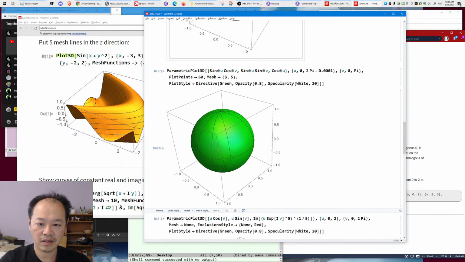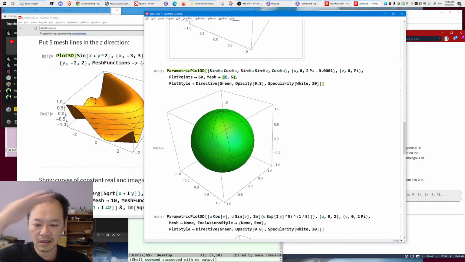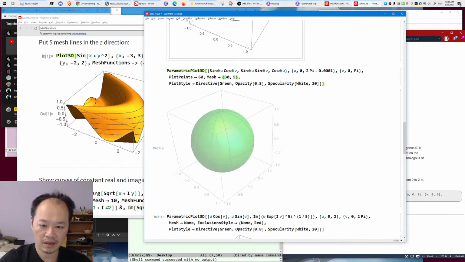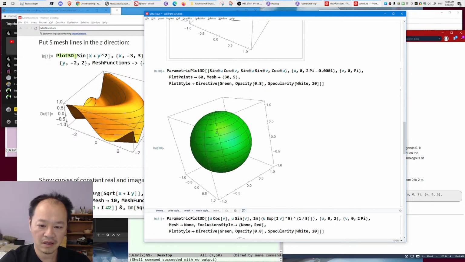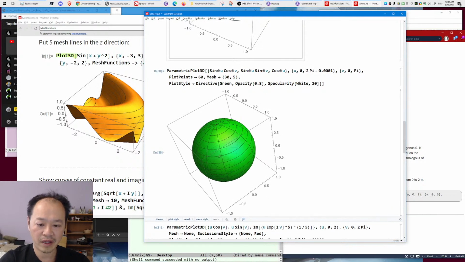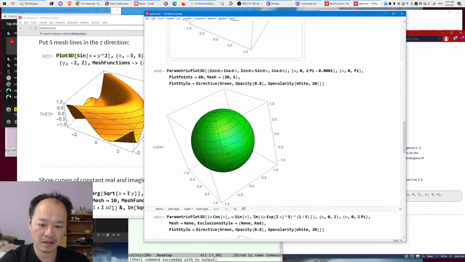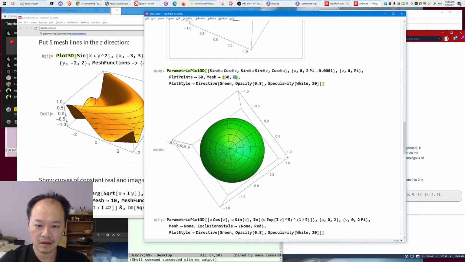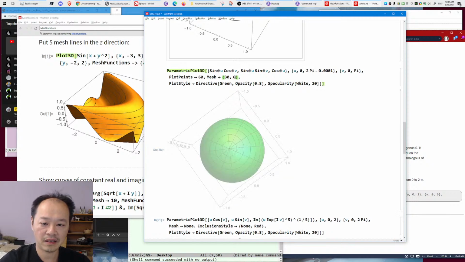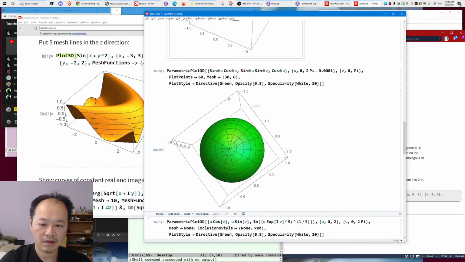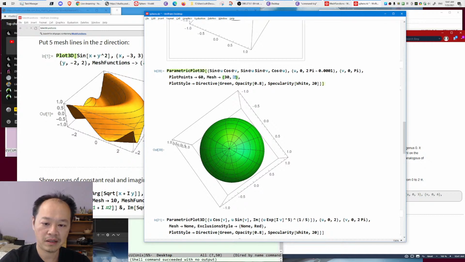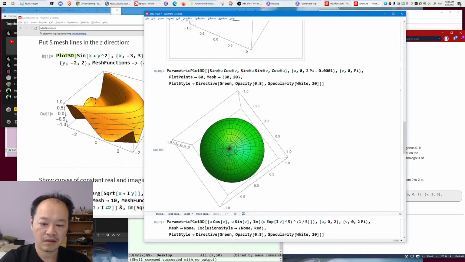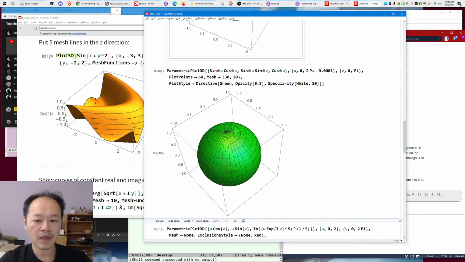So the first element is the number of horizontal lines. If we say 30, you see, we don't have a problem with that. The problem is the vertical lines. You see, it's missing a line. So here, instead of 5, let's say 6. Okay, that doesn't help. Let's say 20. You see, that doesn't help either. So the problem, I kind of know what the problem is.